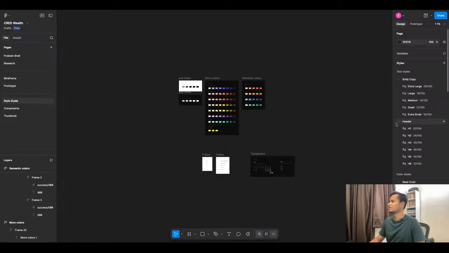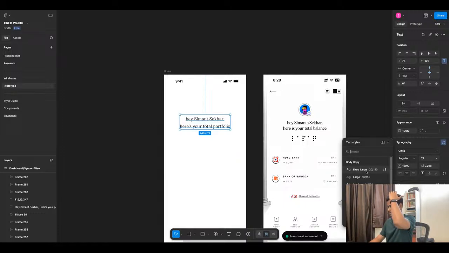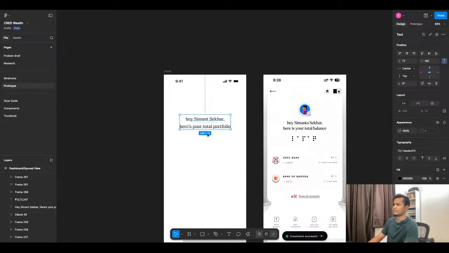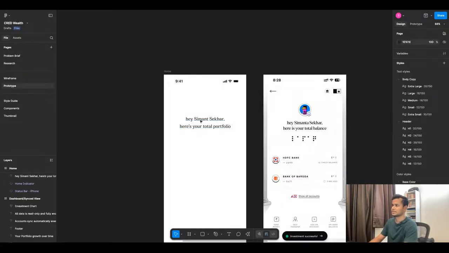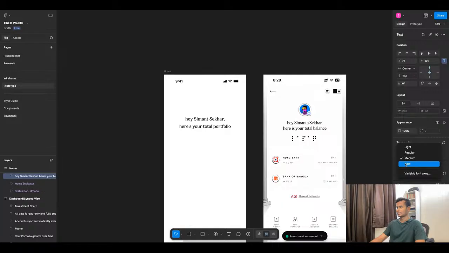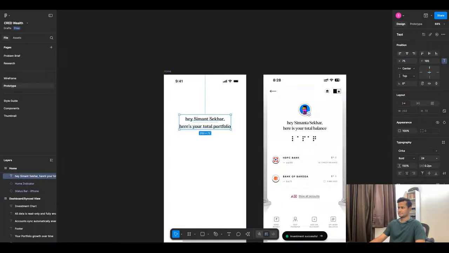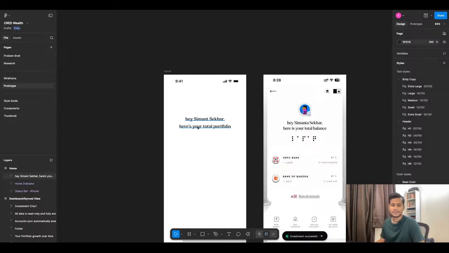If I come to the prototype and type here, I can take the header as this H2. Then we have our nice little title copy on the top. Do you think this has to be bold? Yeah, this has to be bold. We will see later.